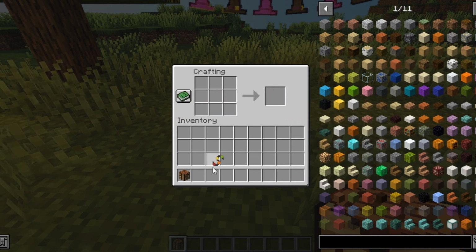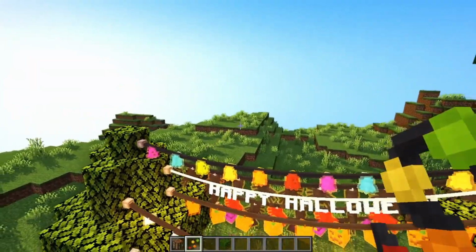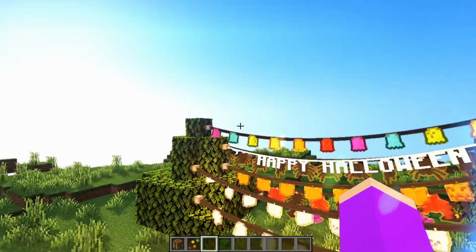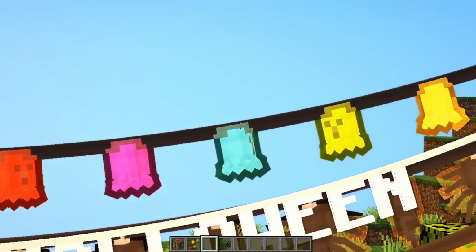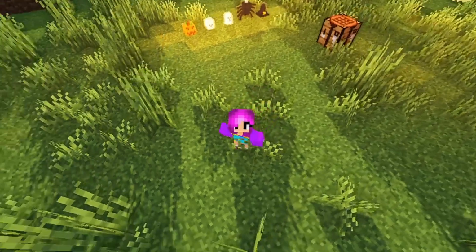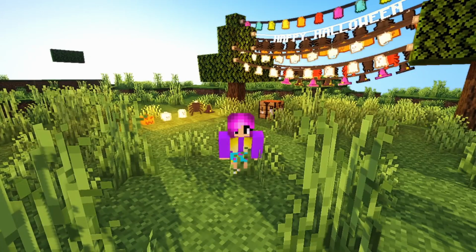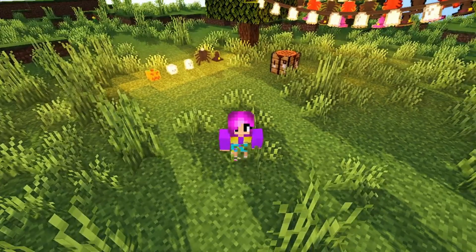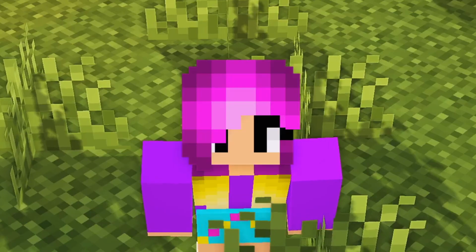Now I can grab this, and if I just place these right over here, look at that! So now instead of these boring old white fairy lights, we have these rainbow ghost fairy lights. So yeah, the fairy lights mod is pretty amazing. And there are a variety of non-Halloween themed ones as well, but since this is a Halloween mod showcase, I wanted to show off these ones. So I would 100% recommend this mod for any of your games because it's really simple, but it can really help when decorating.